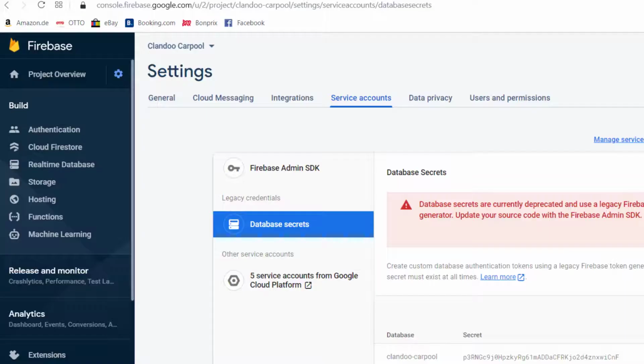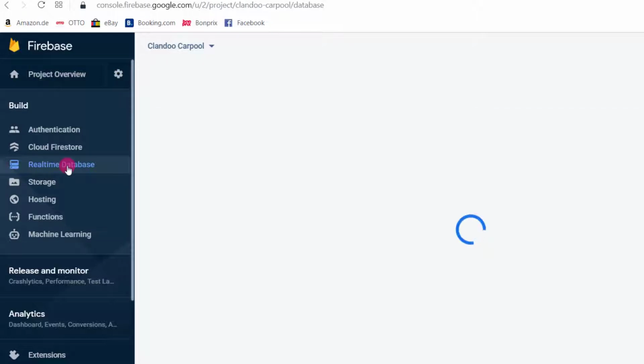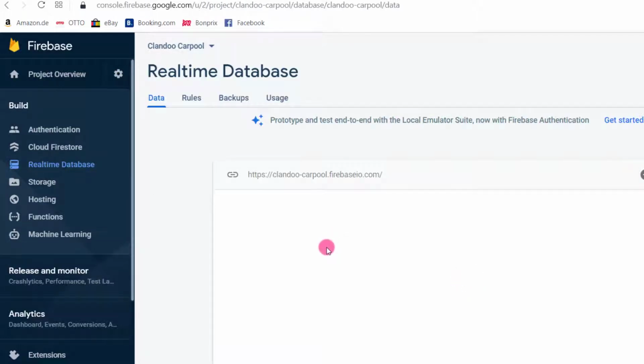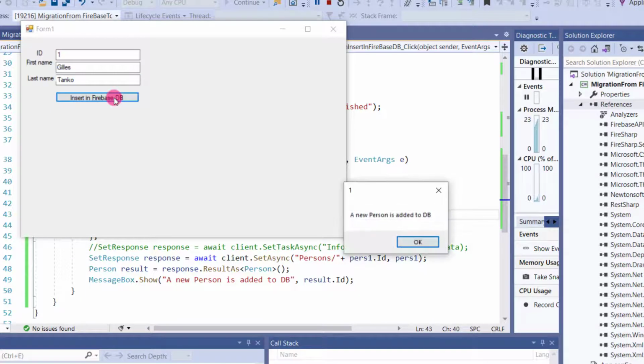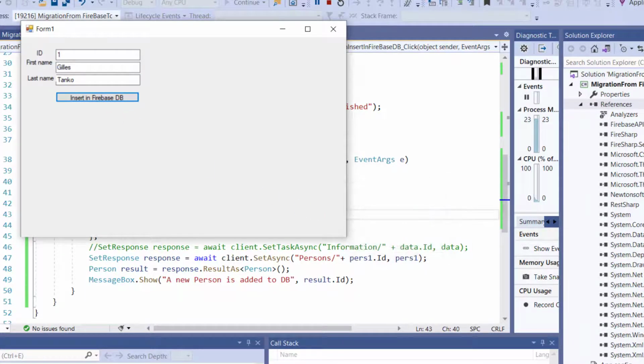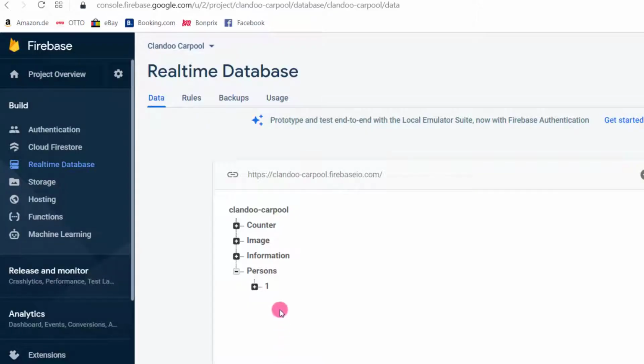Now let us first check in our Firebase database. Actually, we don't have a node here called person. Now when I hit here on insert, then a new person is added to the database. When I hit on OK and check my structure again, you see that this node person is added.